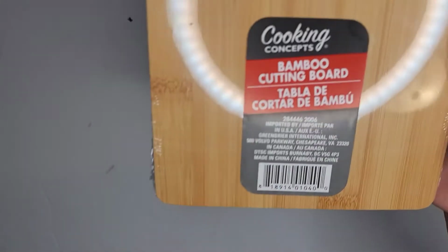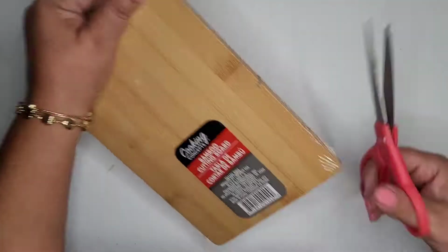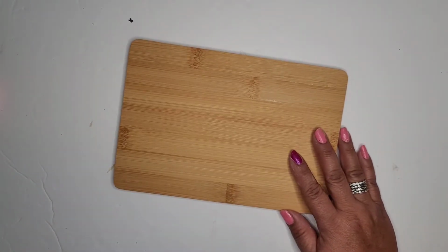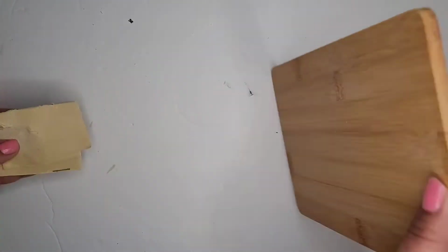Now I'm taking one of these bamboo cutting boards from the Dollar Tree, and I'm going to simply open it up, take it out, and take a little bit of sandpaper and sand off some of the varnish that's on there. I'm not going to take too much time with this, just lightly sanding it is good enough for my purposes here.